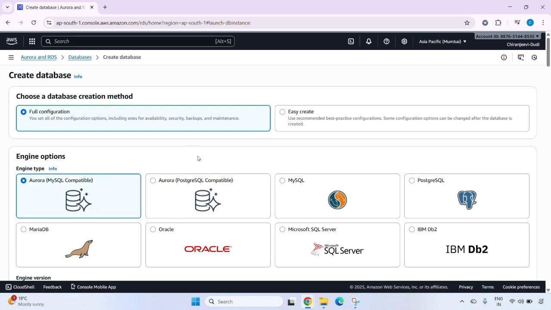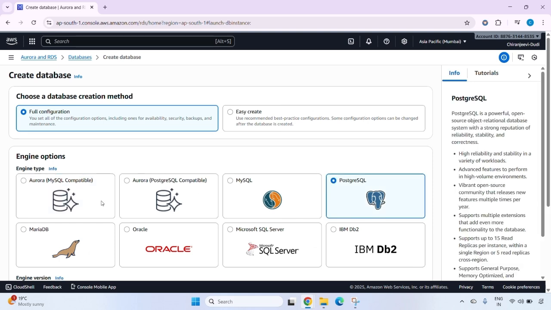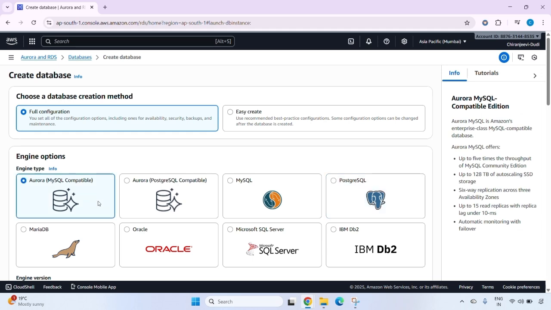Here we can see the different database engine options provided by AWS. If we click on the info part, we'll get detailed information about each engine option. Coming to the Aurora MySQL compatible edition, it is managed by AWS. It offers up to 5 times the throughput of the MySQL community edition.